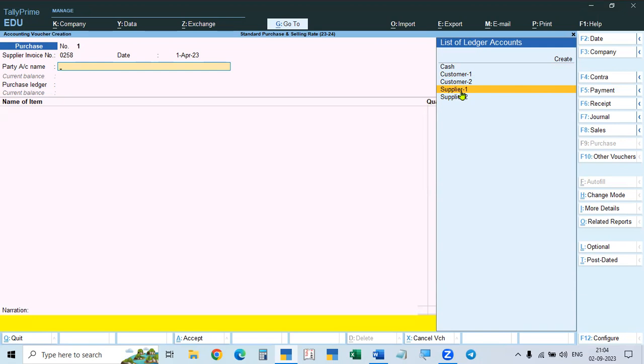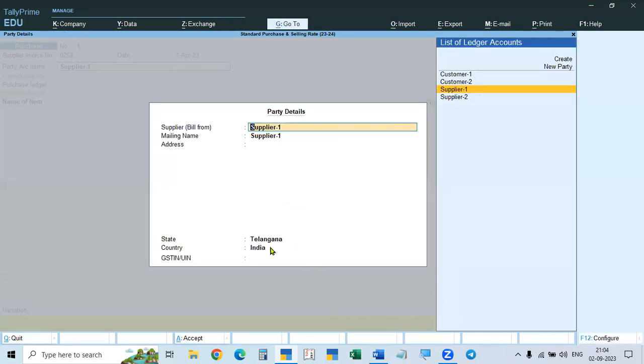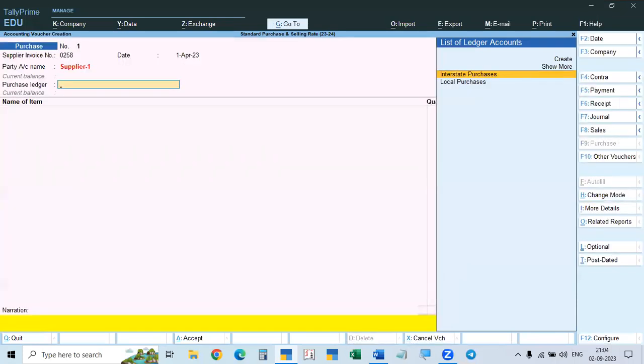In the case of supplier, I will take local; in the case of customer, I will take the interstate rate. What the rates will be, IGST, CGST, no problem. Supplier 1 is Telangana. So we are purchasing means it is a local purchase.